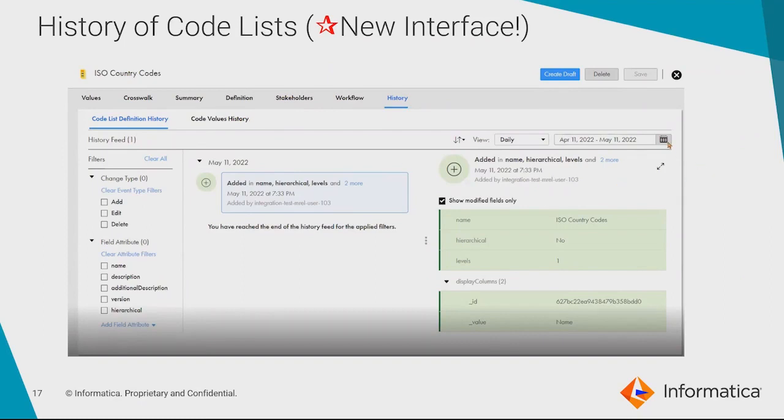On the right, you can see a calendar here, where you can select the last 7 days, the last 30 days, or you can define a custom range of any kind you like. That's all tracked internally. This is a new interface that was released just in the June 2022 release, so it looks really nice.